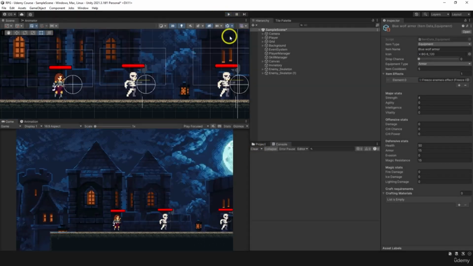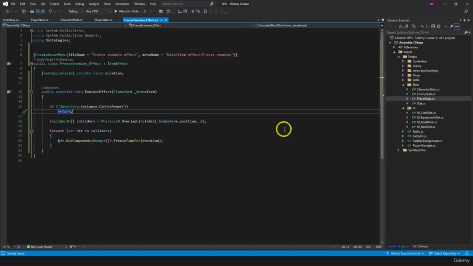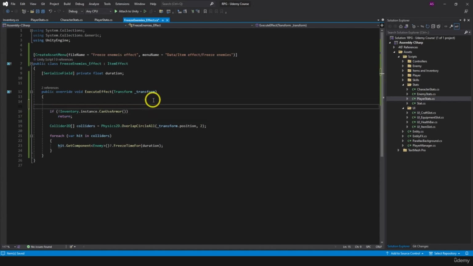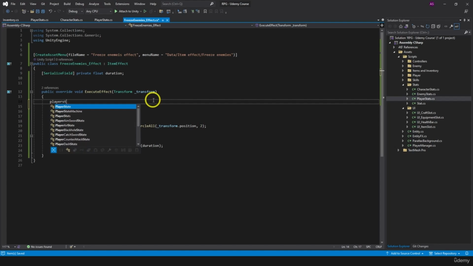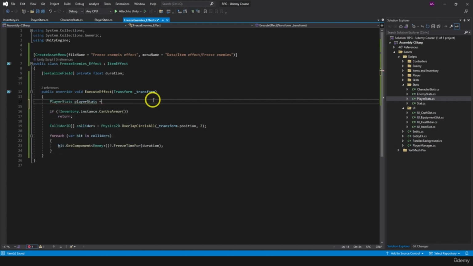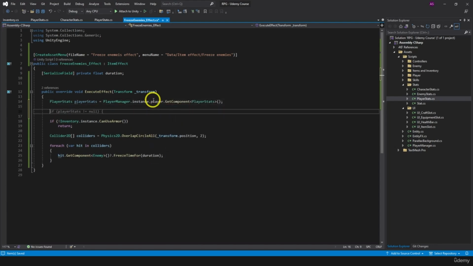Now let's make it work only when below 10% of HP, which is not difficult to do. We need reference to character stats, so player stats equals to player manager.instance.player.get component of player stats, and then we can check either if it is above 10% of HP or if it is below 10% of HP. We have two options.